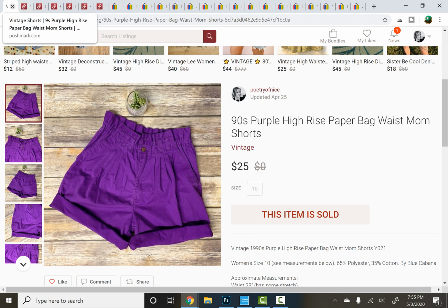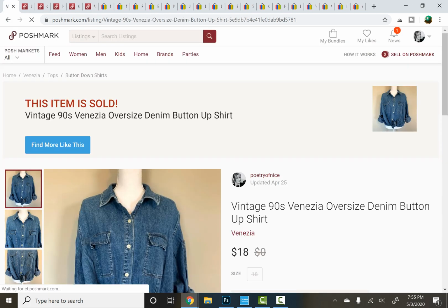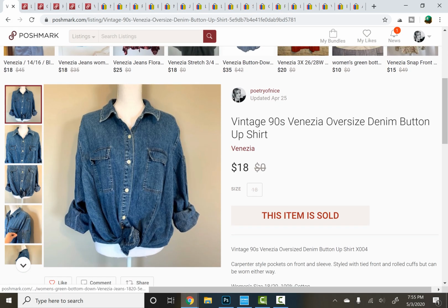Now on Poshmark, I always mention this in case someone watching is newer to Poshmark. If I send out my offer to likers, i.e. somebody likes my item, and I proactively send them an offer, I have to give them a shipping discount. Everybody does. It's about $2.11 out of my pocket towards their shipping as an incentive. However, if they bundle an item or I bundle it for them and I send an offer, then you don't have to do that. So just a little bit of a tip there.